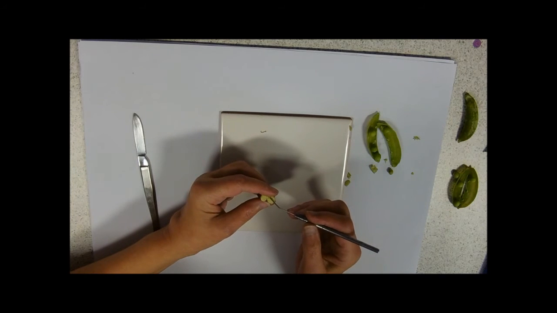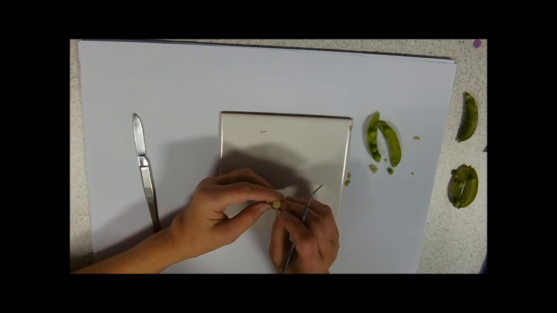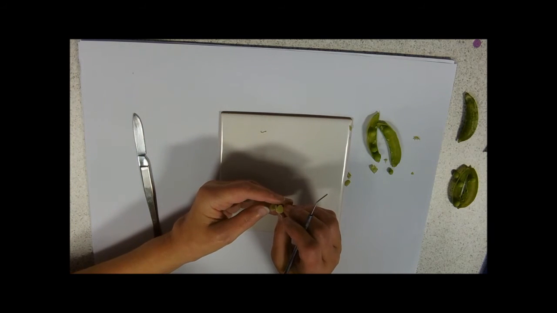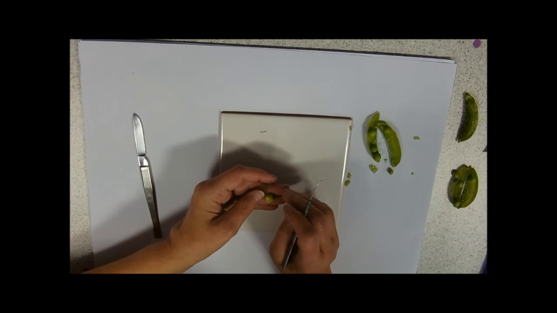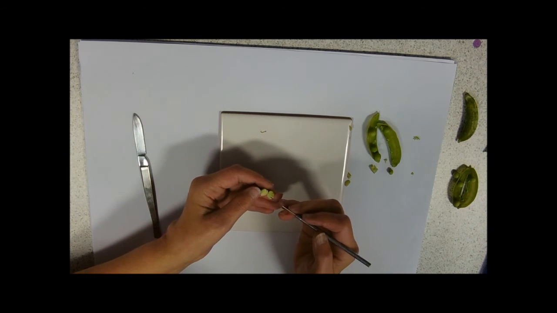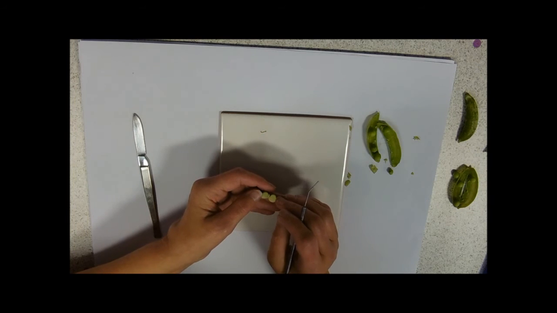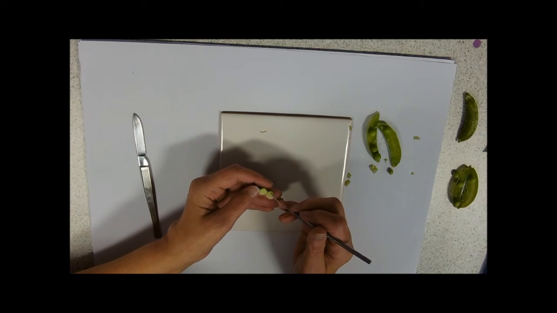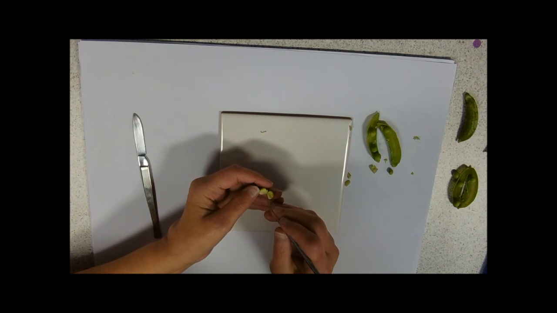Around the outside of the cotyledons, it's a layer of cells right around the outside, we've got the aleurone layer that releases gibberellins. That causes amylase to be released, and presumably proteases to be released as well. The starch and proteins break down, and those products can then be absorbed by the radical and the plumule.